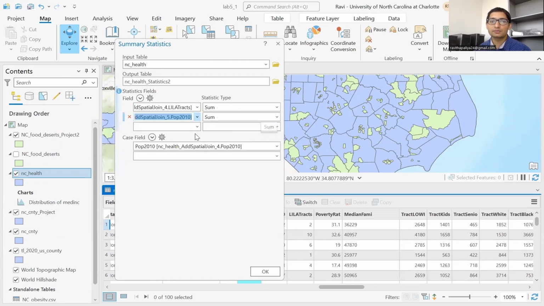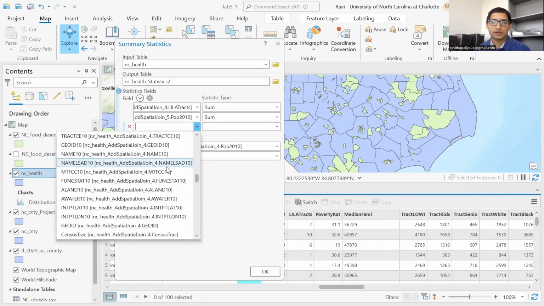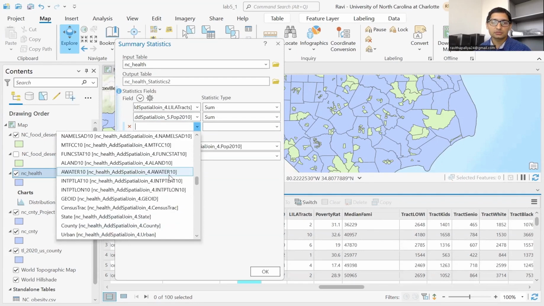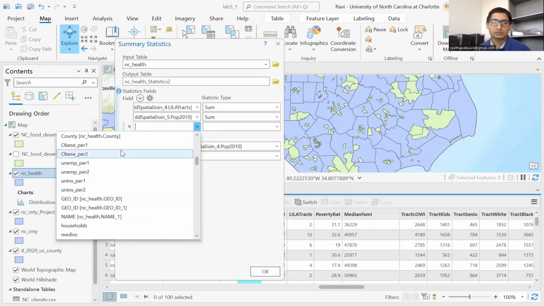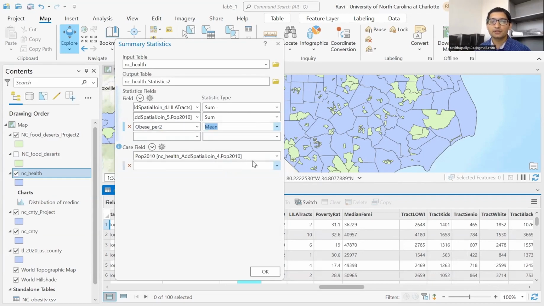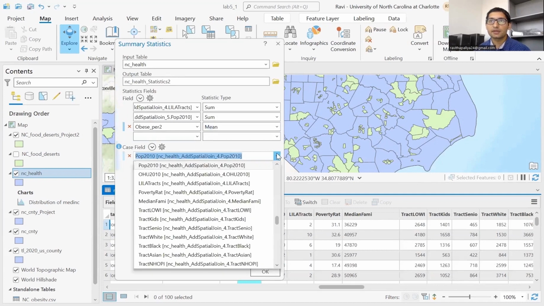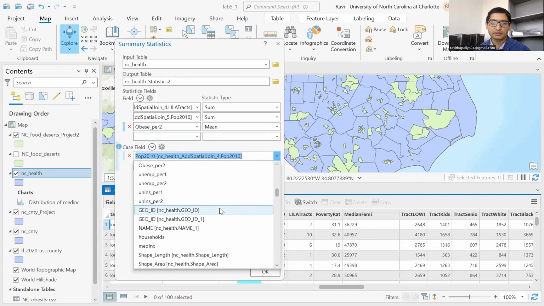Statistics type will be sum, and then also add the second field. So find it. And then statistics type for it will be mean. And then case field is NC health incat. So find incat.